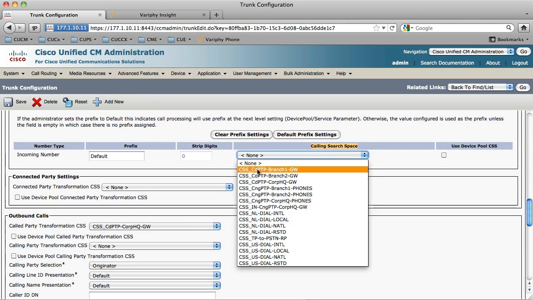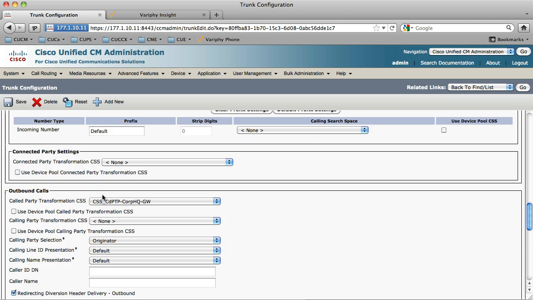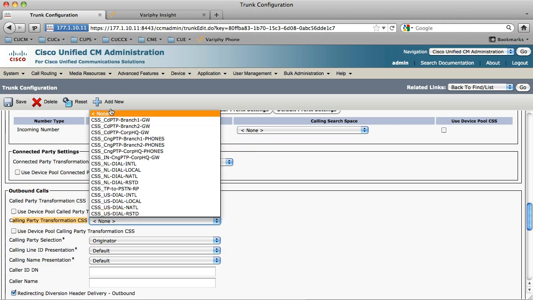We have CSSs for called party transformation for gateways. That's for egress. And we've used those here. We even have a calling party transformation CSS. We haven't defined any, but we certainly could. We have some defined here, but those are egress to phones.